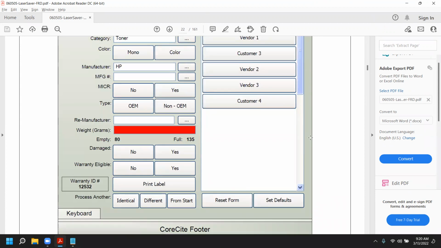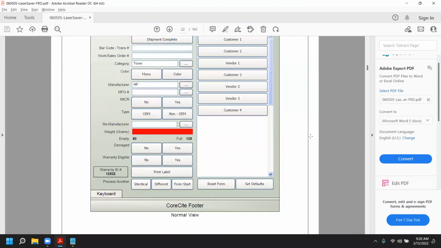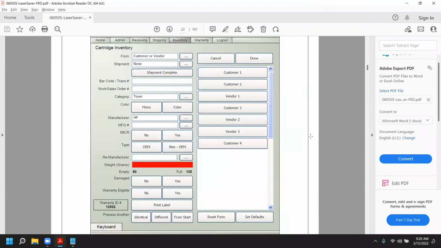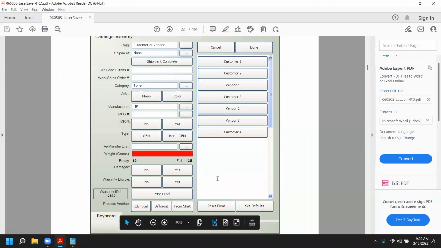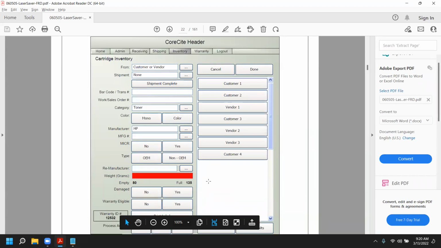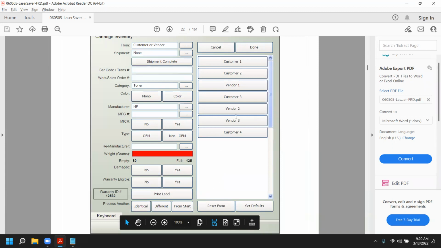So, like a customer, like a user, that's what we were confused about. Are they supposed to click done at the end or shipment complete once they process the shipment? You have to look at what happens when they click on done versus what happens when they do shipment complete. Okay, those are different actions they can do. That's what we were confused about. That's fine. Thank you.